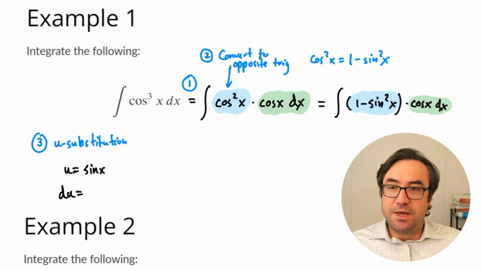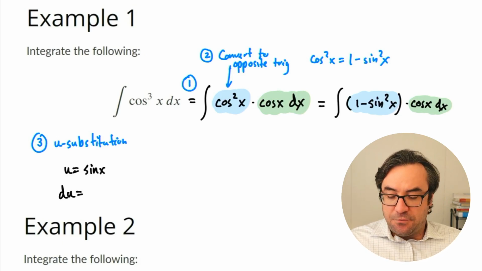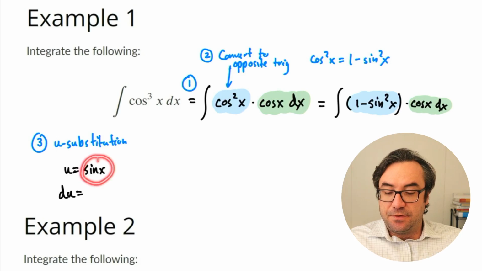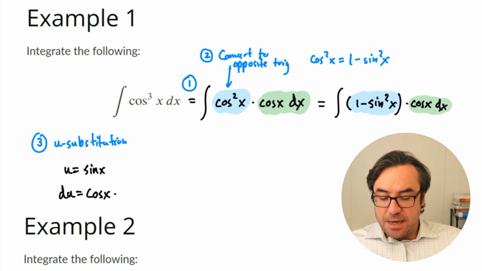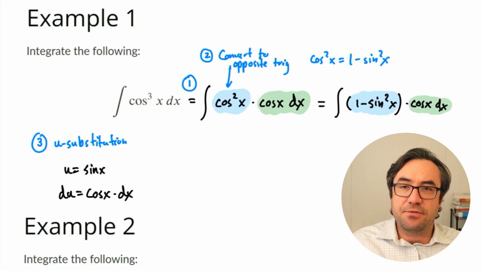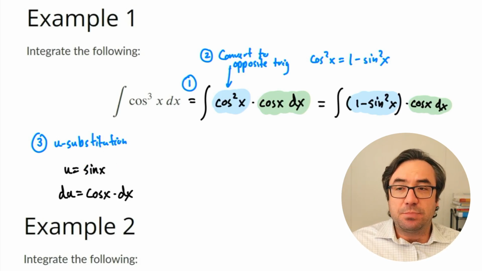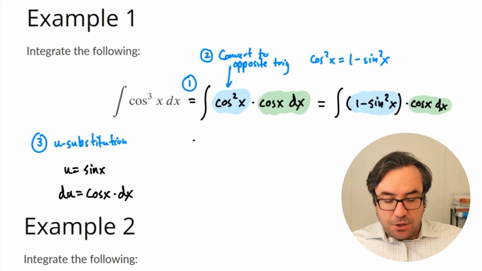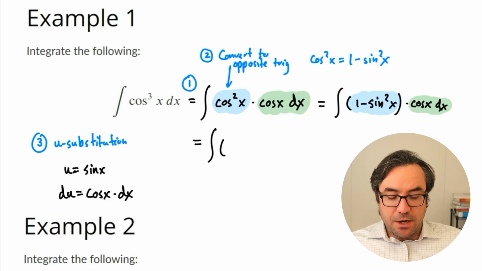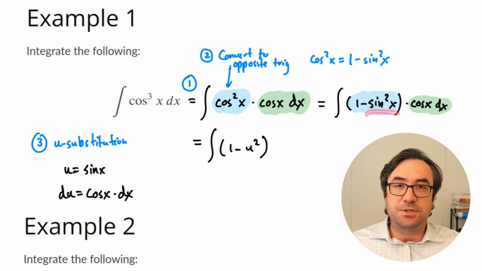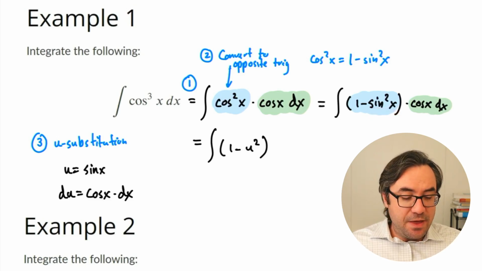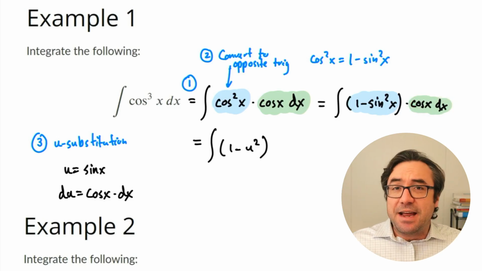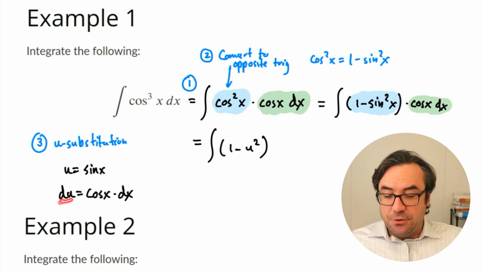And so if we're doing a u sub, if we let u equal sine x, the derivative of sine is cosine x, and then we multiply by dx for our differential. And now we start to plug in the pieces. So we finish our u substitution just like regular. So the integral here is going to become 1 minus u squared, because we're saying u is equal to sine x. And then this cosine x dx, we were saving that, and now we get to use it. That becomes our new differential du.